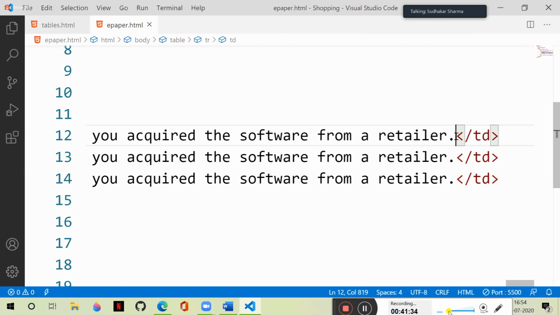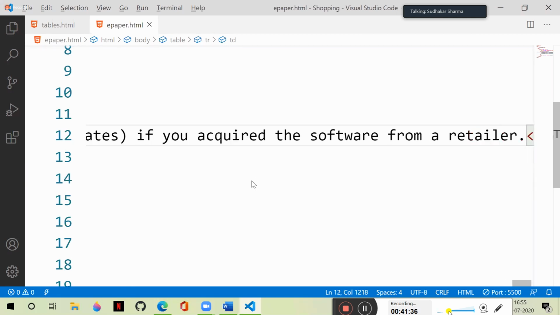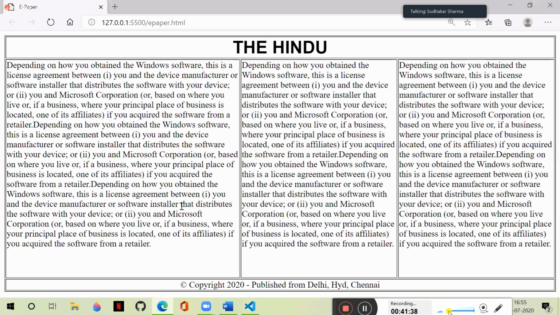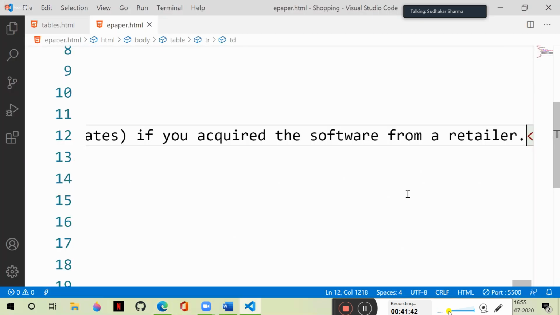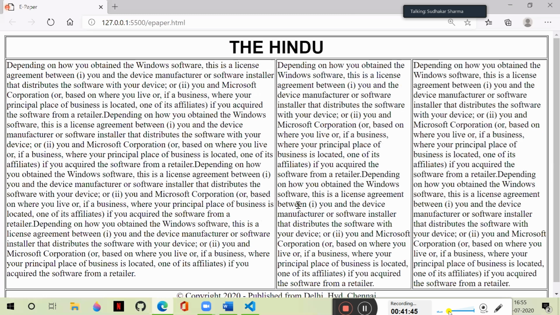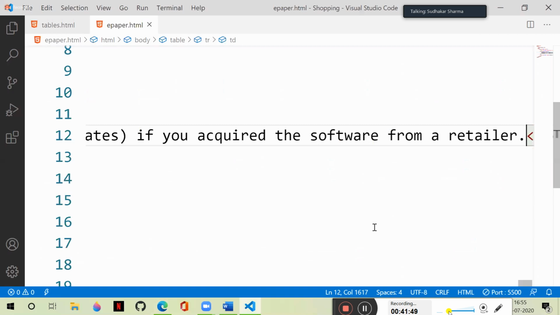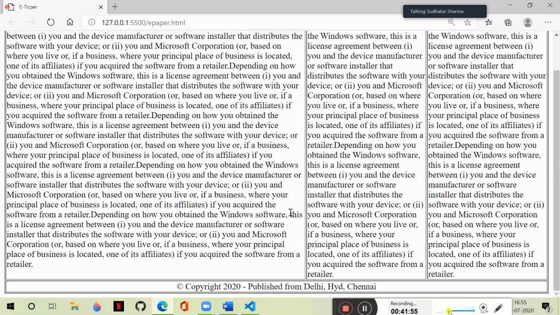If I add one more paragraph, it goes on increasing according to the content.